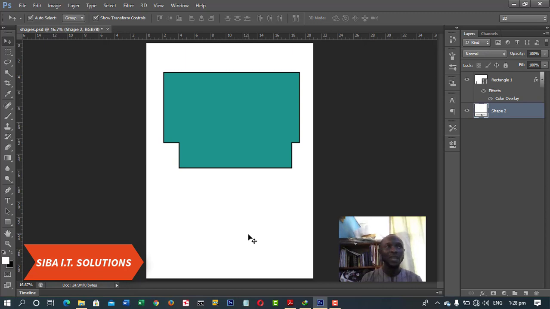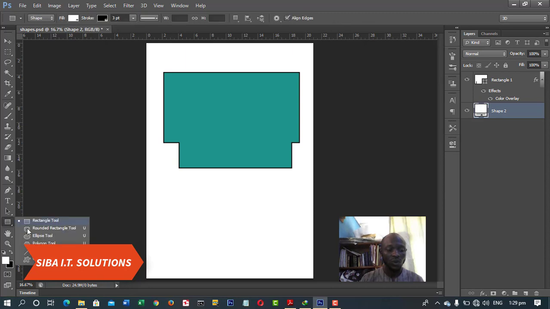So in mathematics, if they ask you to draw a shape like this and you want to use Photoshop to create the shape, that is what you do. Then we can also add a different shape.